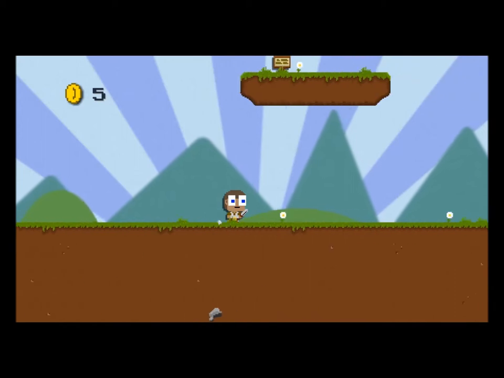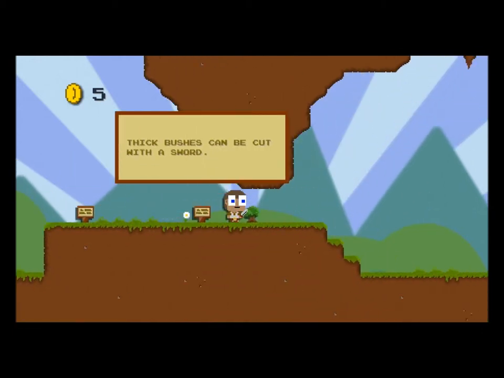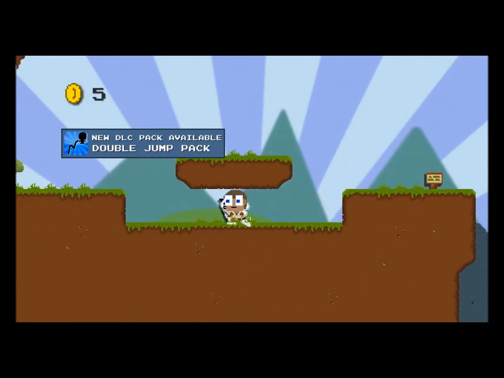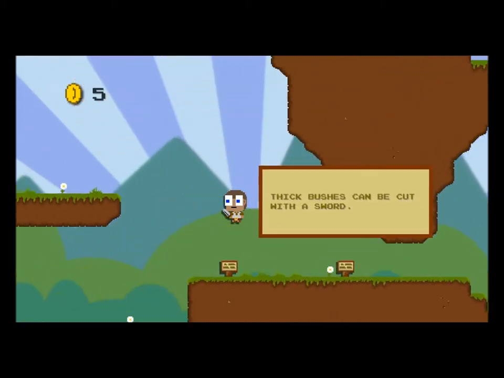Nah, I don't want to talk to a horse. What the fuck? How do I cut stuff? I don't know what the controller is. Oh, it's X. Boom. Boom. Oh, I don't think I have the animations pack. That's why. I saw that there, actually. Should I go get it?